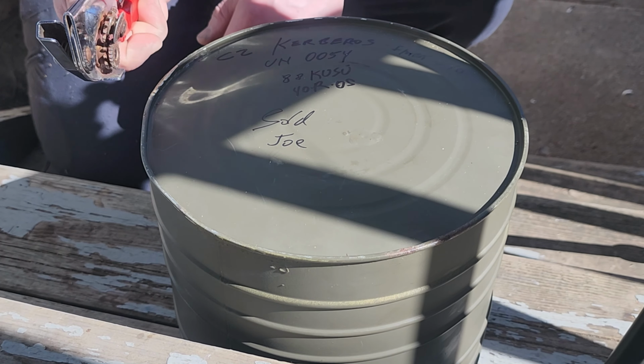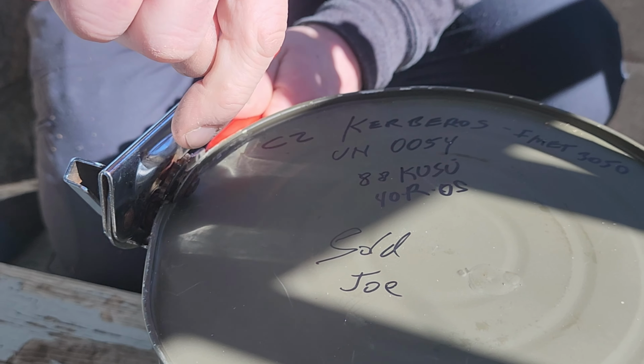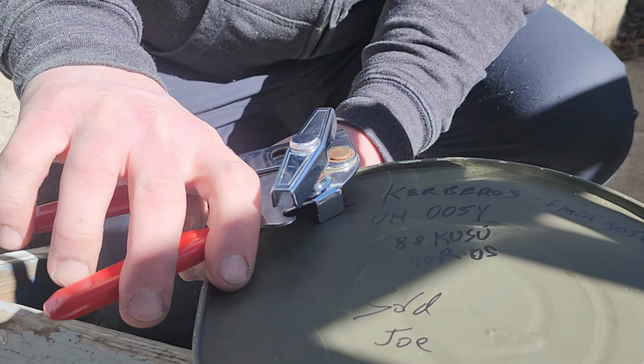So what we found out is when we put the can opener on like this, the lip was too tall, so the wheel was not engaging. So we're going to try it this way. Hopefully we have better luck. Dang, dude.